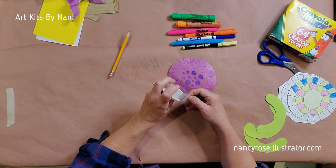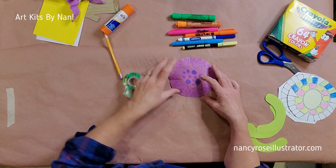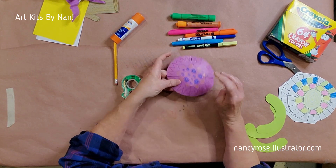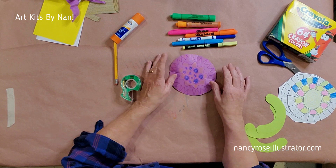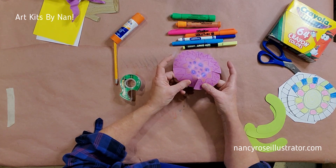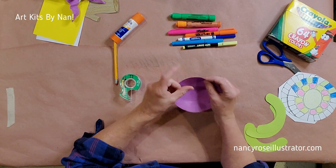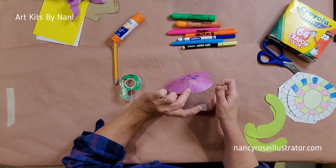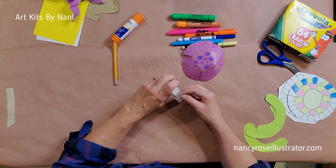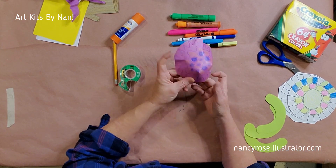For that, I'm going to need tape. You can also use a glue stick, and if you don't want the tape to show on the top, what you can do is glue and then tape it on the bottom. So I'm going to put tape on this one. Each of these cuts is going to overlap the other side. I've overlapped it about that much, and I'm going to tape it. The more you overlap it, the taller your turtle shell is going to be. So I can do that with all of the sides, and I try and overlap it about the same amount every time.